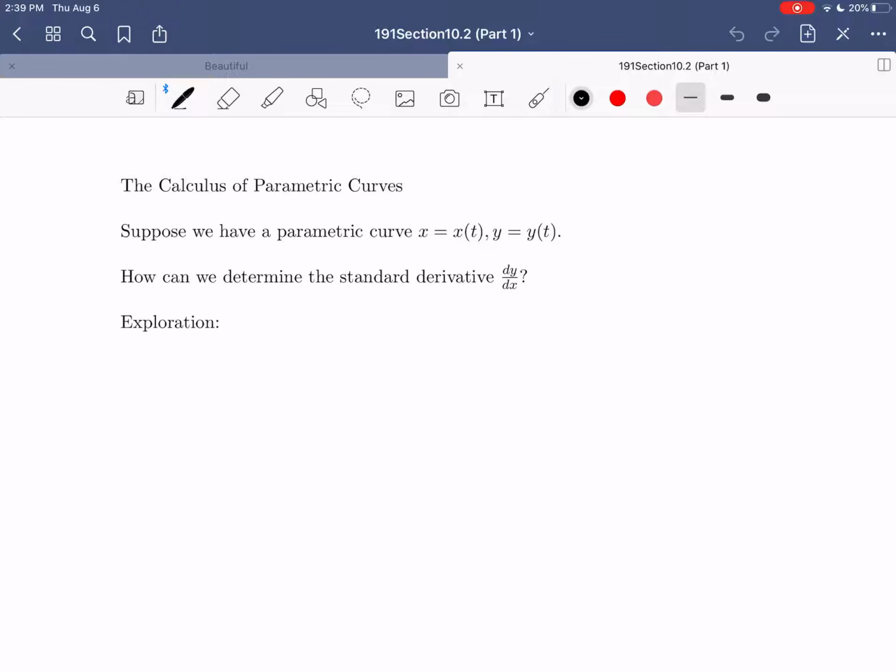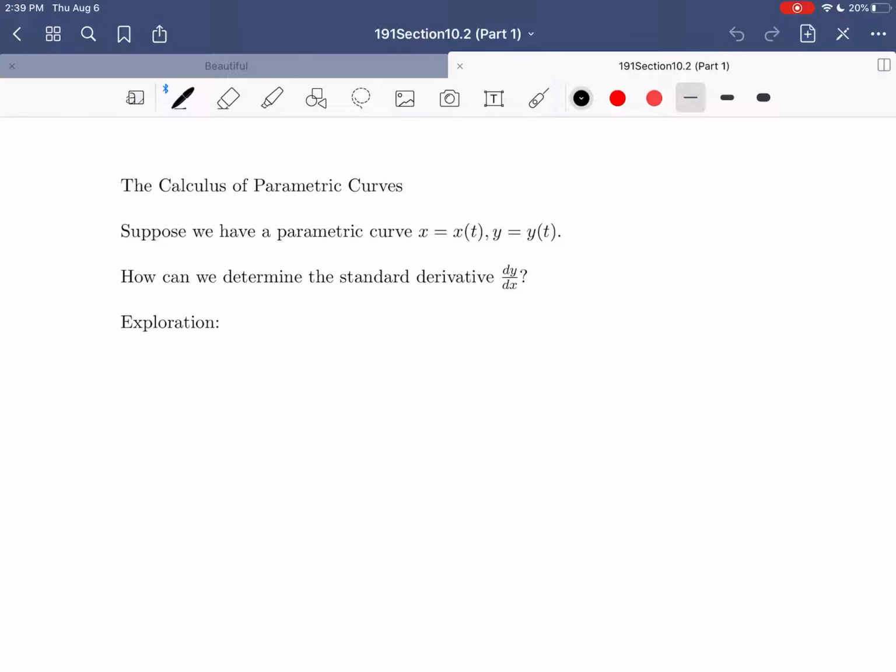In today's video, we're going to be starting into section 10.2 of your textbook, which introduces us to the idea of how to do calculus with parametric curves. In the previous video, we spent some time just understanding the definition of a parametric curve and taking a basic look at how you would build graphs of parametric curves through the most brute force method available, which is just making tables of values.